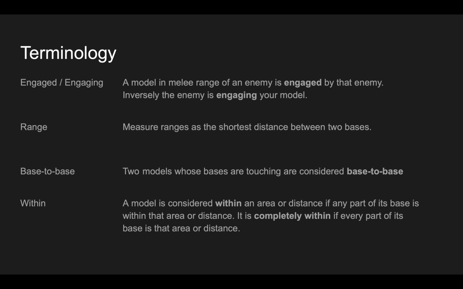When you're measuring ranges, it's the shortest distance between the 2 bases. The base of your model is the circular stand that your model is on. Base to base: 2 models whose bases are touching are considered base to base. And within: a model is considered within an area or distance if any part of the base is within that area or distance. It is completely within if every part of its base is in that area or distance.